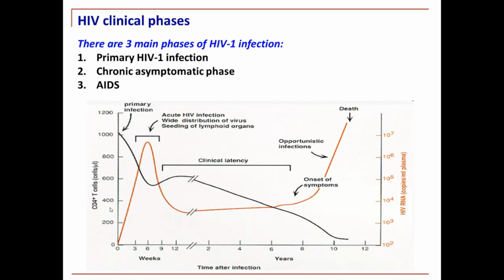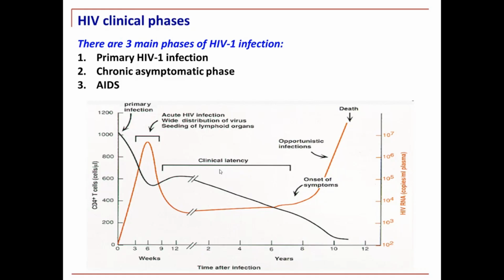symptoms at that point. You then hit the acute HIV infection stage. This lasts, as you can see, for an average of about 28 days at its peak, and you can get symptoms at that point, such as fever, swollen lymph nodes, pharyngitis, rash, myalgia, malaise, and you can also get mouth and esophageal sores. You then move into the clinical latency phase, which shows few symptoms, if any at all, and can last anywhere from 2 weeks to 20 years and beyond. Again, we're thinking about people who are untreated.